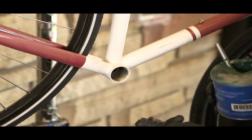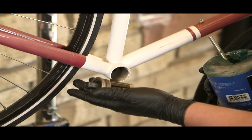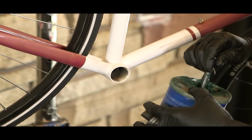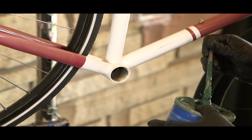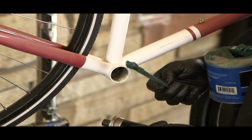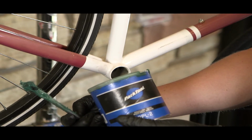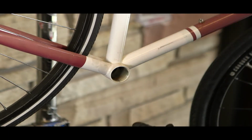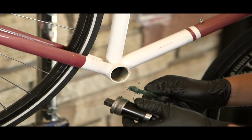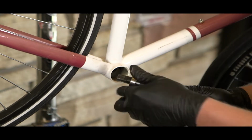Now that you've pulled out the bottom bracket and have cleaned everything thoroughly, we're going to reinstall our replacement bottom bracket. But first, you want to use your Park Polylube PPL2 grease and put that on the threads. Make sure to put a nice even coating of grease all the way around the threads.